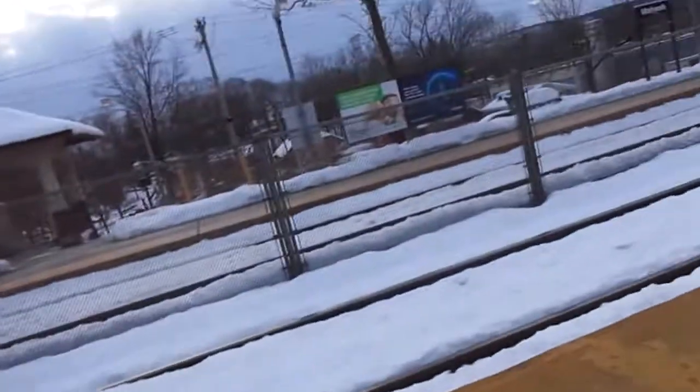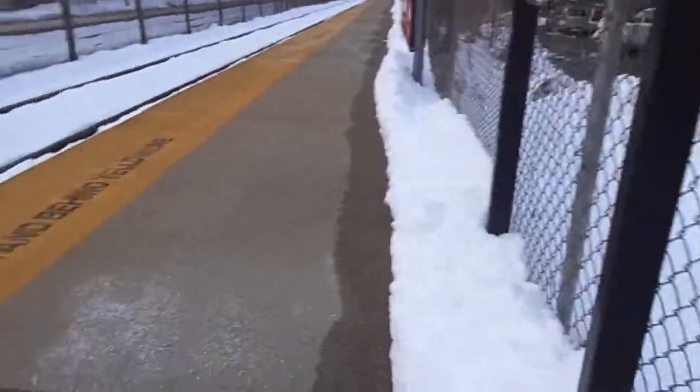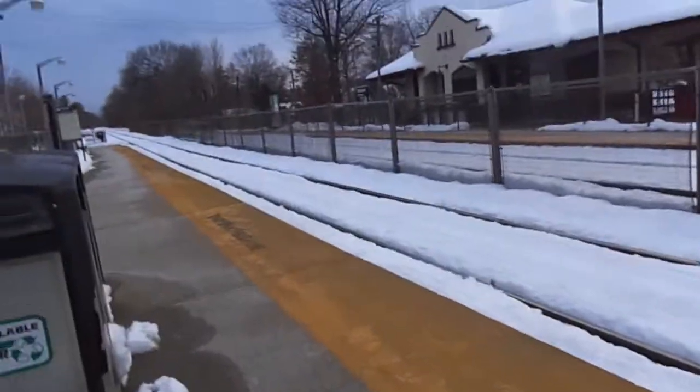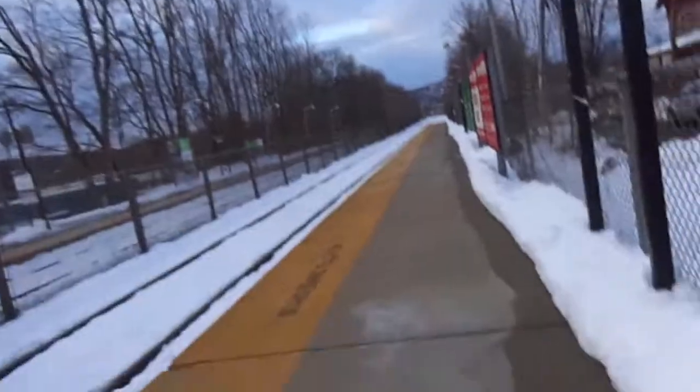All right, that's really good that they actually used track one. That's cool. And as you can see, the express went by in the previous video, and that was on track one, so they're going to have to wait for that train to go by first. That train looks like it's going to maybe go to Fort Jervis. I don't know, but that's what it was.